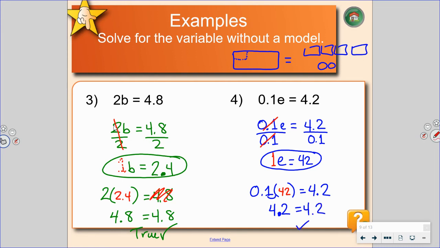Once again, ladies and gents, you will see on each of these problems, look how they're similar. They all have the problem left alone. They all have a work step. Inverse of multiplication is division. They all have a solution that is circled, and they all have a check. How are they different? Well, they have different numbers, surely. Green problem, we have to divide by a whole number of 2. Blue problem, we have to divide by a decimal. But we know how to divide by whole numbers and decimals.